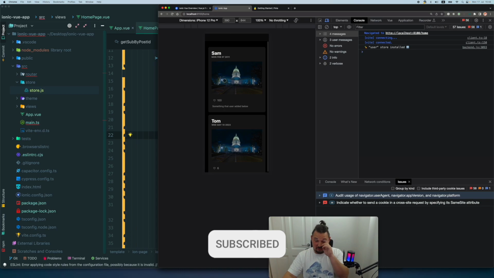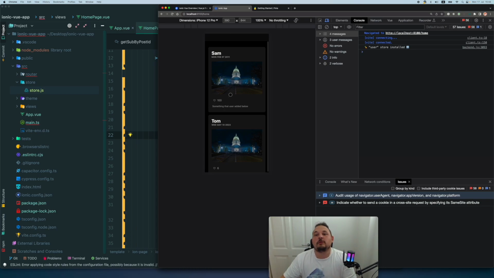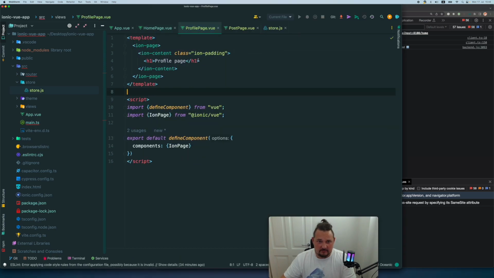Now I want, by click on an item, to go to the profile page. But let's first prepare the profile page. I will again input the markup, the empty markup, just to not waste time.